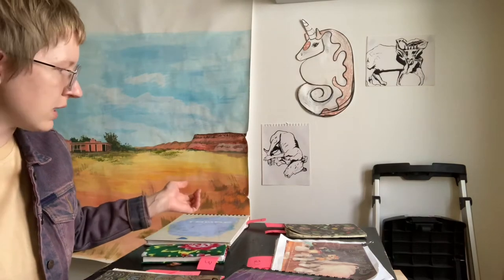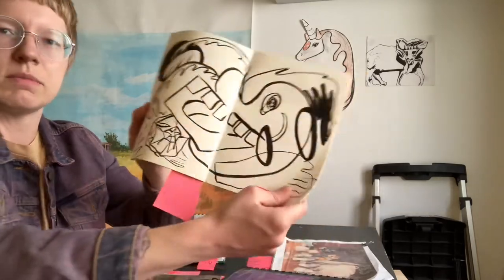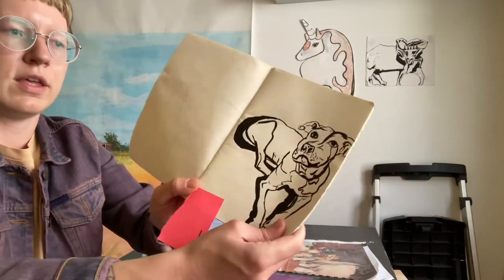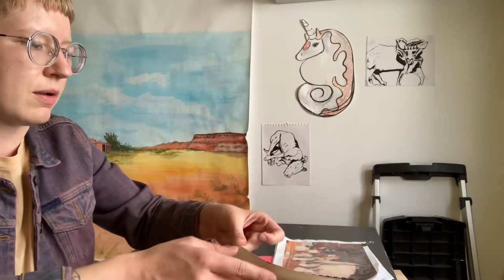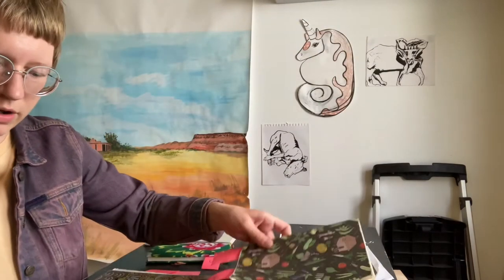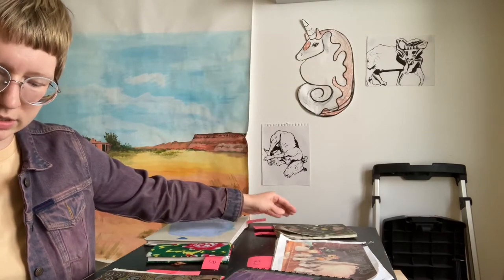It's also a great place to just play around and explore. So sometimes I make quick, fun drawings that are just shapes, and sometimes I play with trying to draw my dog. Some of them are quicker. You'll notice there's a drawing of her back on the wall when she was sleeping. It's really easy to draw her when she's laying down and sleeping. My dog's getting a little old, so I have a lot of drawings of my dog. But it's a great place to keep little explorations, little sketches, things like that.